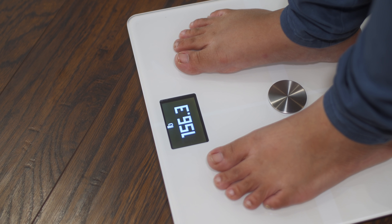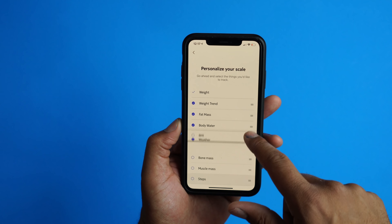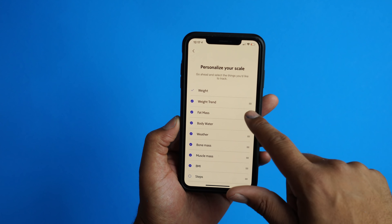This next section lets you manage the profiles of your family. A really cool thing is that this is based off your weight — the scale knows exactly who's standing on it if people weigh differently. I weigh a lot more than my wife, so when I stand on the scale it says it's me and tags it to my profile, whereas when my wife or my brother stands on it, it tracks differently. Each person can have a different setting — my wife steps on it and her information like weight, bone density, and water weight is catered to her, whereas I can say just show me my weight and turn the rest off. Each scale is customizable per person and all they need to do is just step on it.